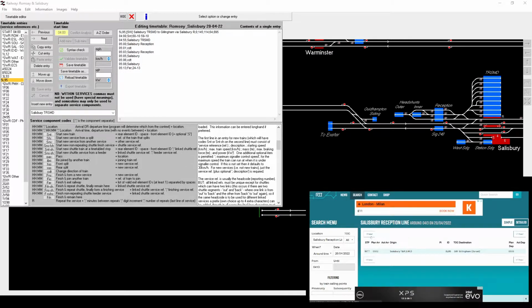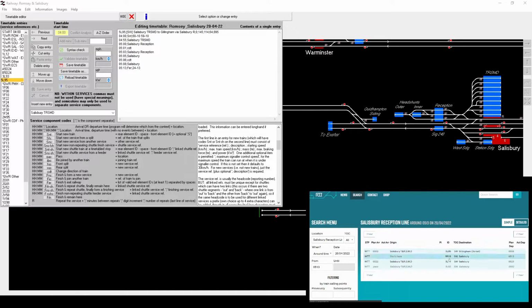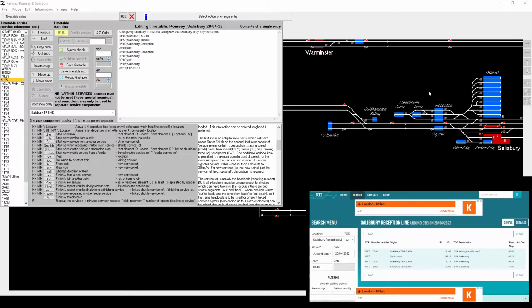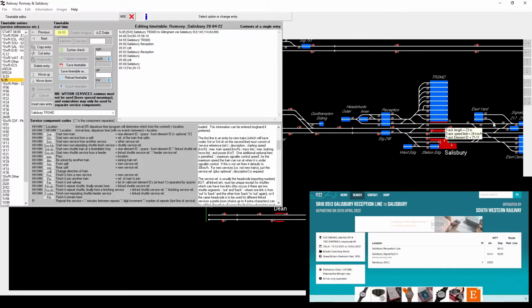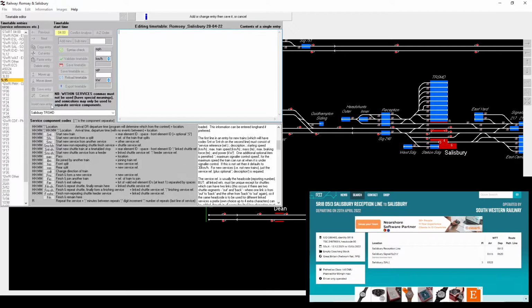5R18, it seems very insistent that it does start on the reception line, which has to be over here because another train is using platform R before then. Salisbury reception line seems to be this long stretch in real life, like both the old platform 1 and this area, and maybe a bit up here as well. I also know that half the time these in Salisbury just don't work, and it's a nightmare for the planners, but Salisbury reception to Salisbury P3.